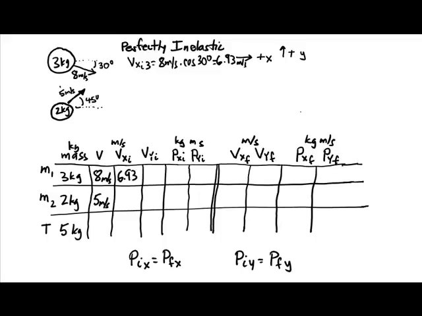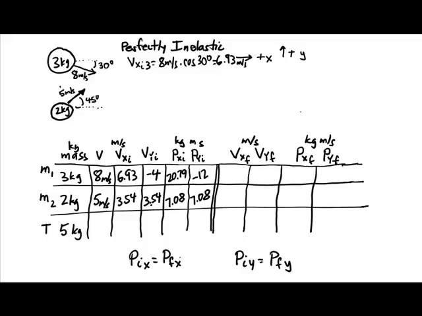This lower one we can see is at 5 meters per second, 45 degrees above the x-axis. Okay, so I've done the same thing for those other values. Notice here our initial value on the y-axis for our 3 kilograms will be negative because it's below the x-axis. For each of the momenta, because I'm interested in the momentum along each axis, I'm going to take the mass times the velocity in that axis. And then I'll end up coming up with 4 values there, effectively the component form of the momentum calculations.